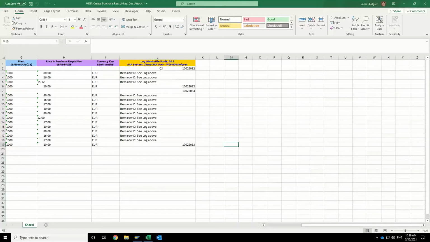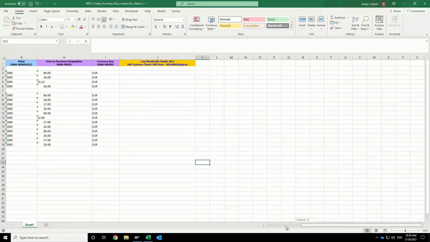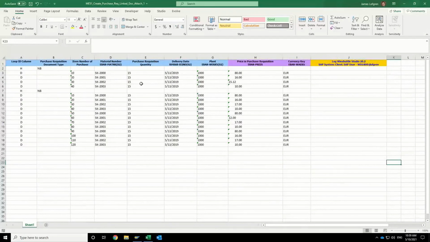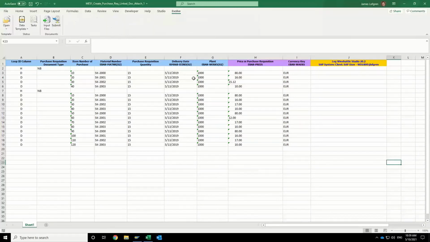So in this case, I probably should have cleared these out actually before I submitted that template, but I'll go ahead and clear them out here. So we'll leave the data alone. If I wanted to, I can do all my validations, I can do everything. I can't run it directly on a production server, it would give me an error if I tried to do that, but we'll just say that I know what I'm doing here. We'll pretend for a second that I know what I'm doing and submit.